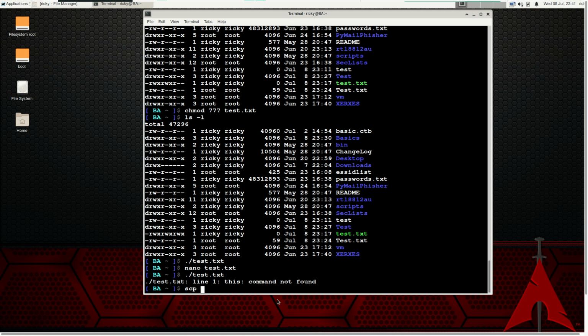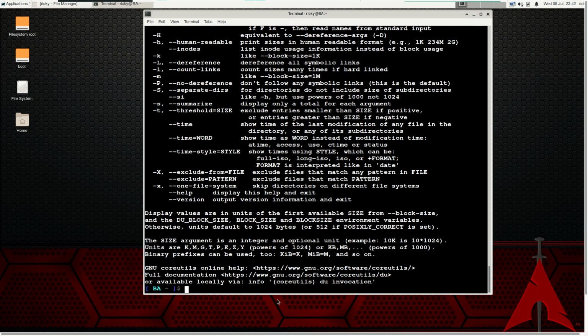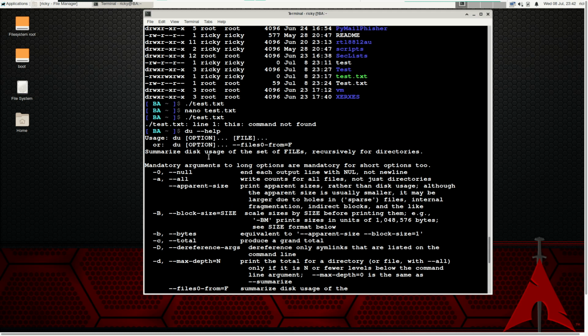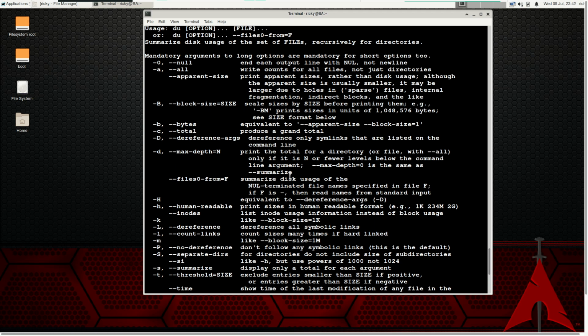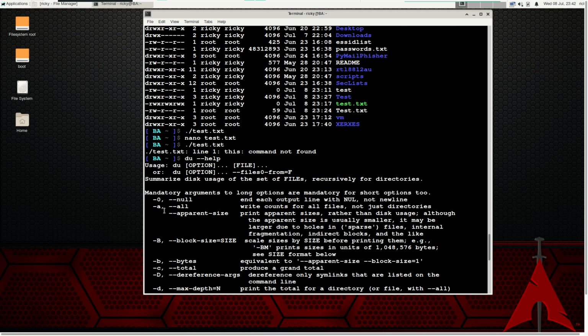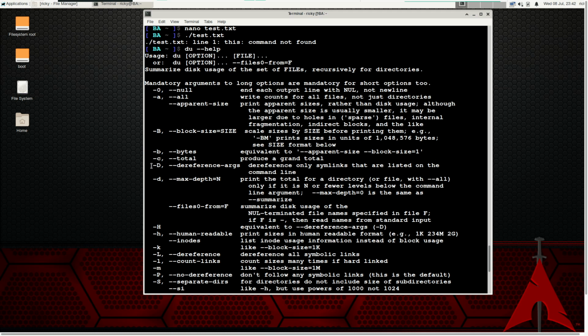And I explained the df, and then one is du. Okay, du, what du will do, you can see that here. Okay, this is a summary of disk usage of a set of files, recursively, directories and everything. Okay, so you must be familiar with this du, and if you see du -a, bytes, b, total.